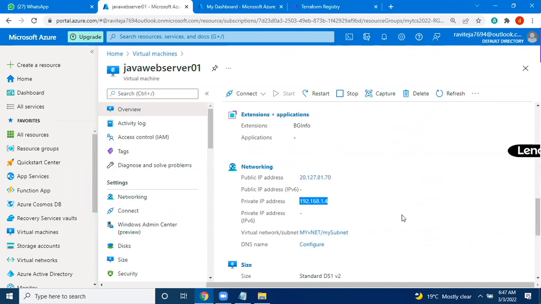So suppose if you create one more, it's going to get 192.168.1.5, right? Yes, it will get. But in the code we need to mention 192.168.1.0. Yeah, 1.0. That is the network IP we need to mention, specify the correct network. Okay, I'm clear, right? Subnet series we have to mention. That's it.